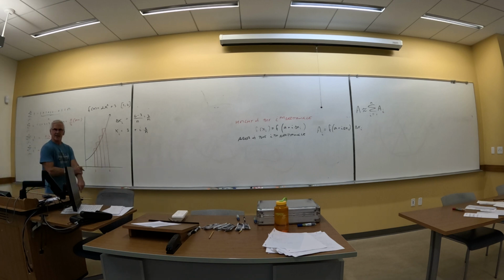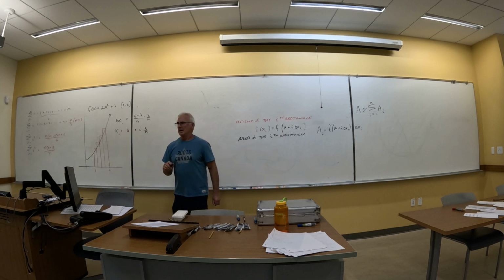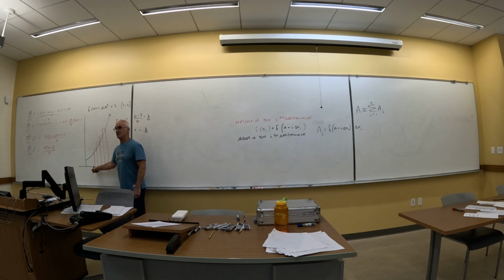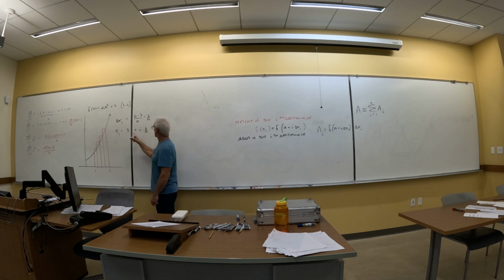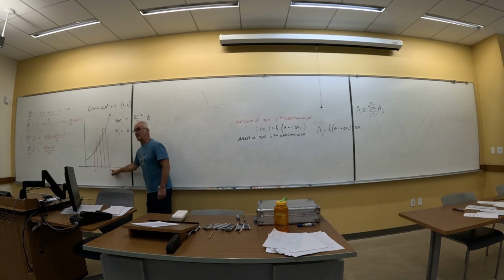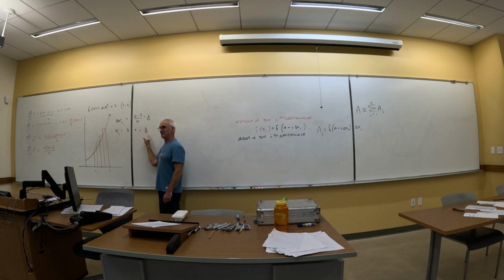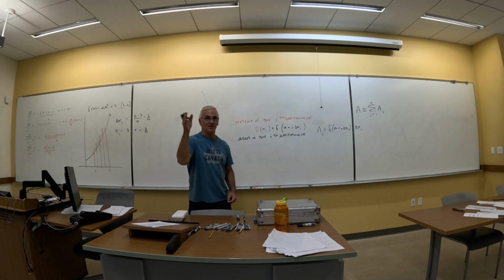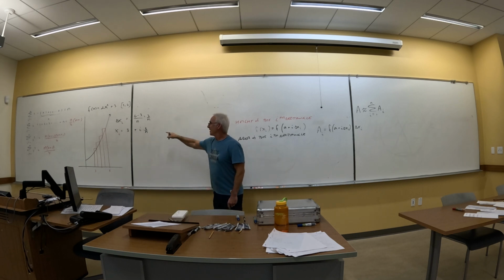Now, let's do a quick check just to make sure. If i is 0, that means I'm on the very first line segment. And if i is 0, 3 plus 0 is 3. Okay, that's cool. Now, what if I'm at the very last one? What if i is equal to n? What's n times 3 over n? 3 plus 3 is 6. So that's a quick check that I didn't mess that up. I got the first and I got the last. It's cool. That's the x.